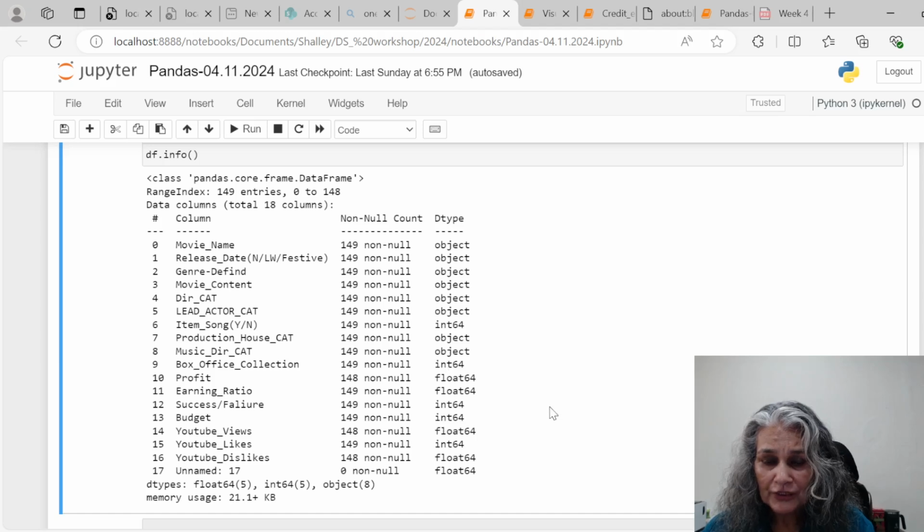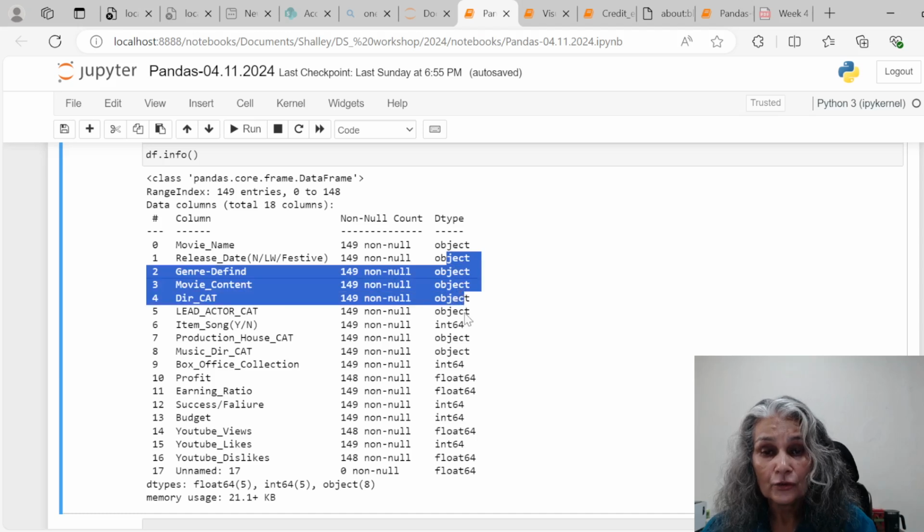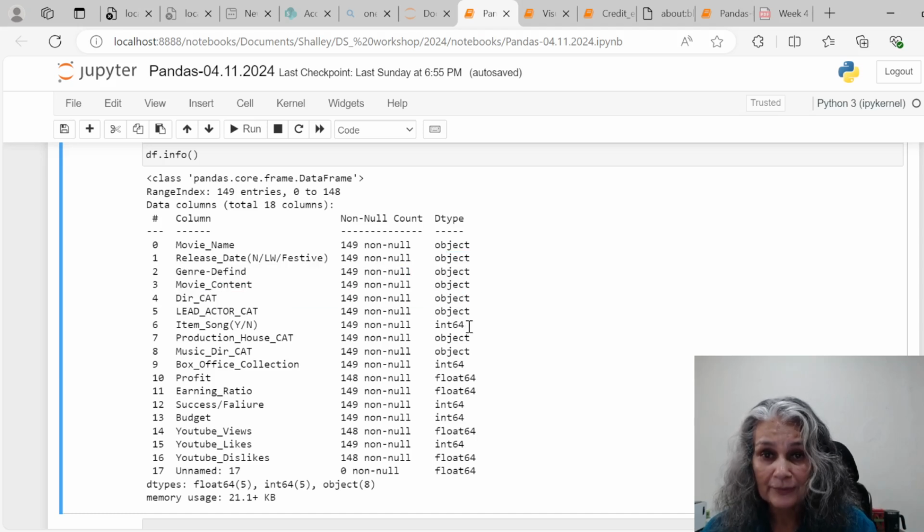One watch out is that certain columns which we would like to be numeric may not have the correct data type. Now in this particular data set, which is essentially clean, this may not be a problem. But when you have a data set which comes in from internet sources, you very often get a lot of numeric data actually being categorized as objects. So there is a need to check through the data types very carefully and see that they are aligned to the way you would like to use them in analysis.